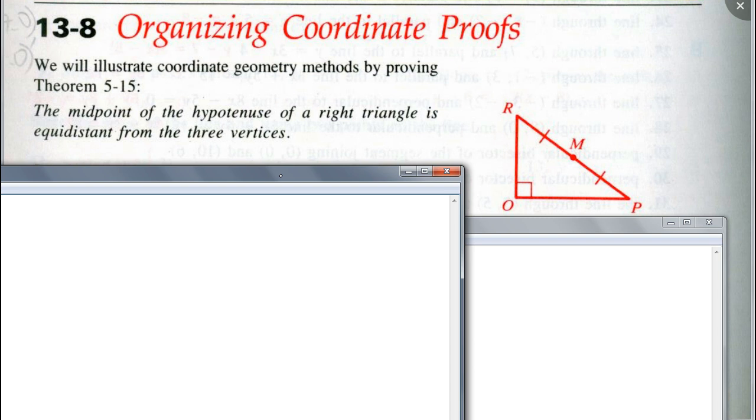If I could show that the distance is the same, right? So that's how we're going to use those algebra formulas that we learned. So we just basically have to find the distance of these three segments. Turns out you don't have to find all three because they have given us that M is the midpoint of PR. If you know MR, you know MP also. Does that make sense? So you could find all three distances, but it's not necessary because we know that M is the midpoint. Does that make sense?